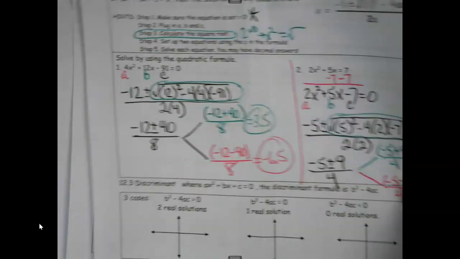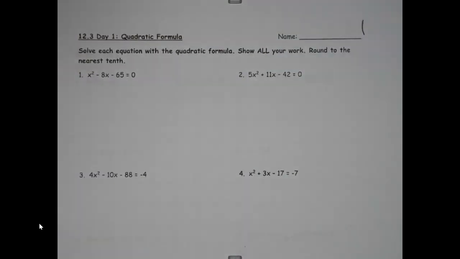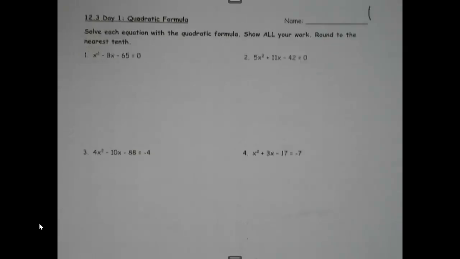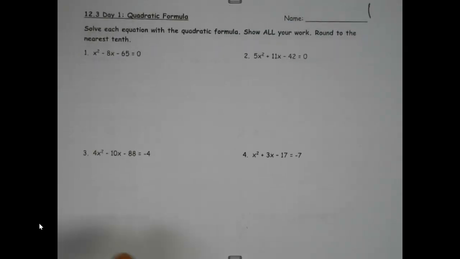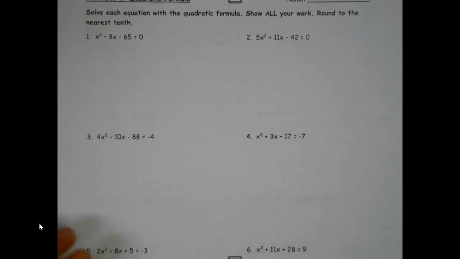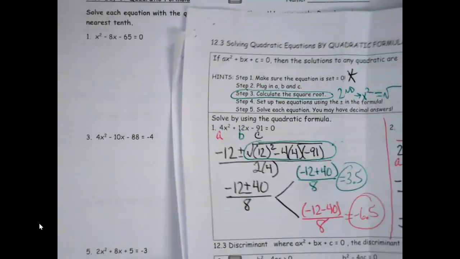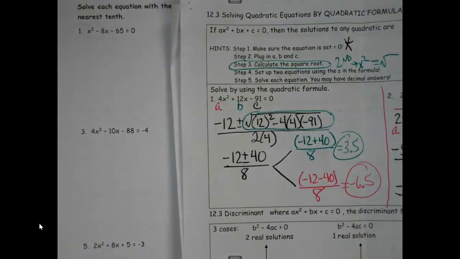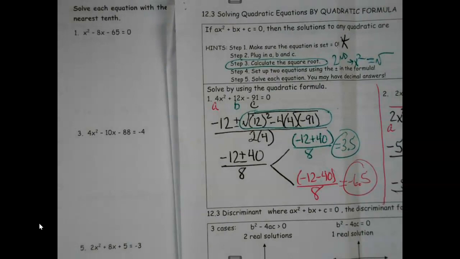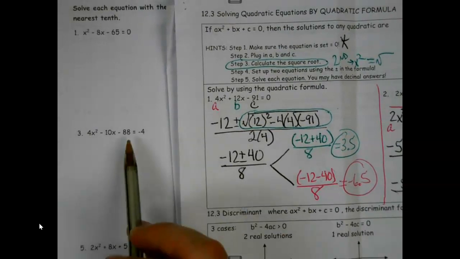Now keep these handy. Don't have them go too far. Here we are in the new packet, ready to rock and roll. And I look around and I'm like, okay, there's nothing too bad here. Let's play with one just to make sure we're good. I'm going to deal with number 3 because there's a couple of things I've got to deal with. So first thing, is it equal to 0? Nope.